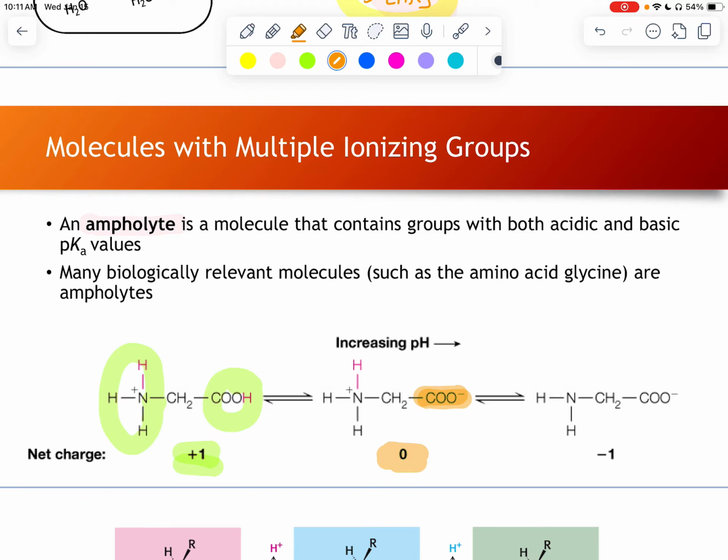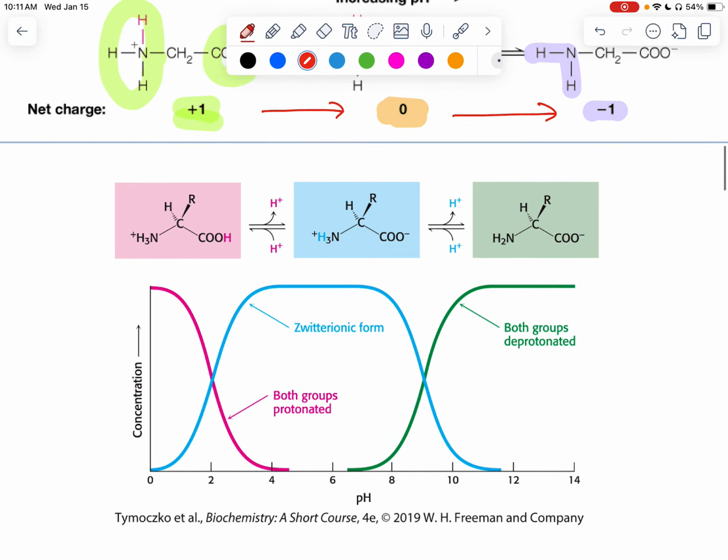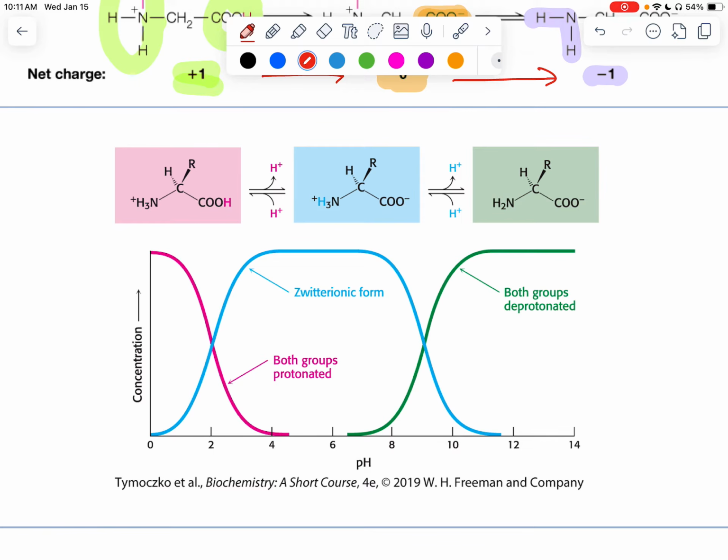All right, and so now we're in our Zwitter ionic form, we're neutral. And if we keep ramping up that pH, we'll eventually deprotonate the amino group, and now we have a -1 charge. So notice with each pKa we pass, essentially, we lower the net charge by 1. So we always start at a higher charge at low pHs, and then it gets lower. All right, this chart may look familiar from when we did polyprotic acids. This is very similar. And here's what we're looking at, right?